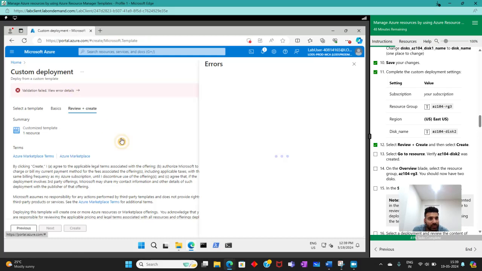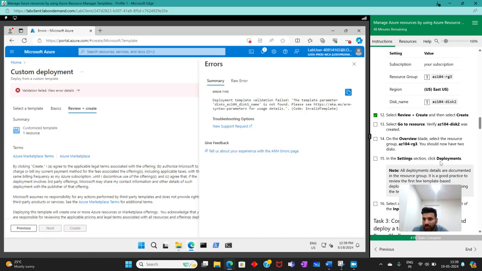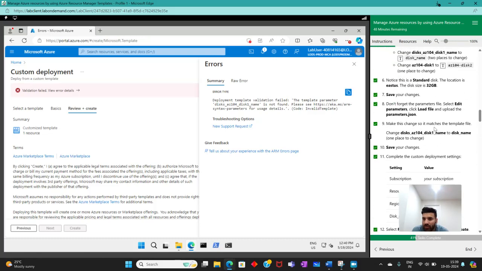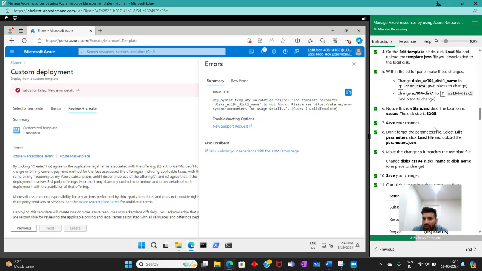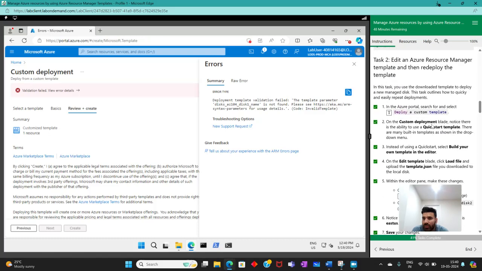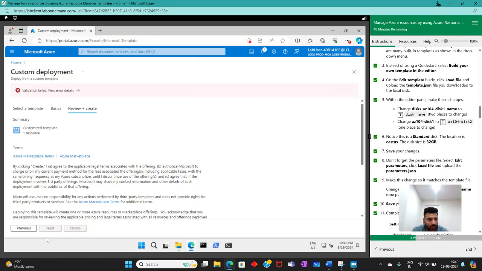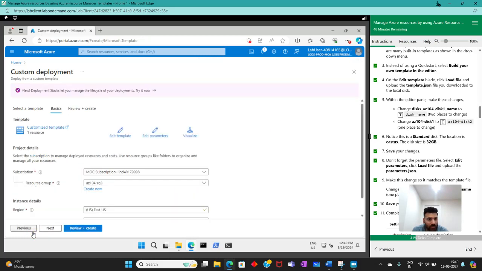Validation failed. Deployment template failed: template parameter disk AZ name is not found. Okay, so it says name not found. Let us review it again.